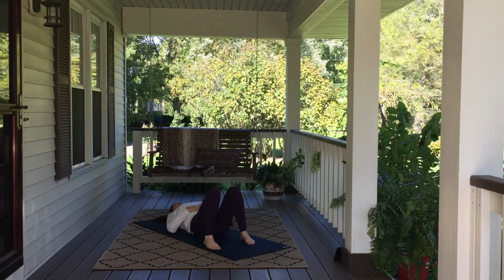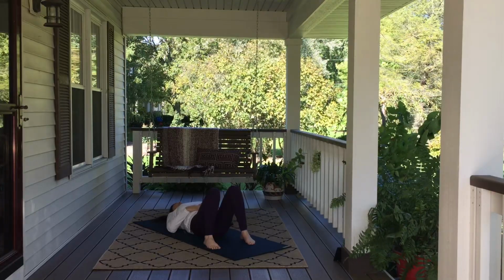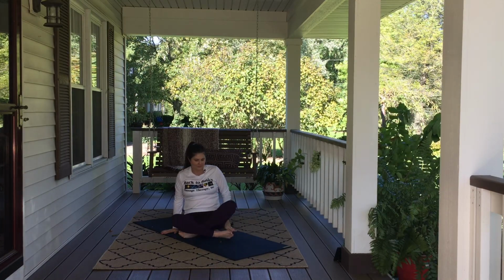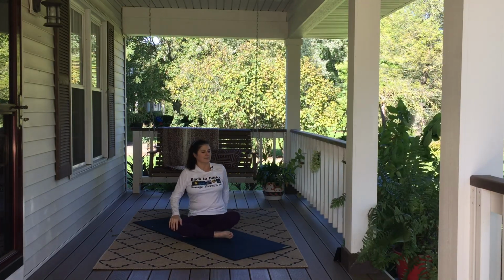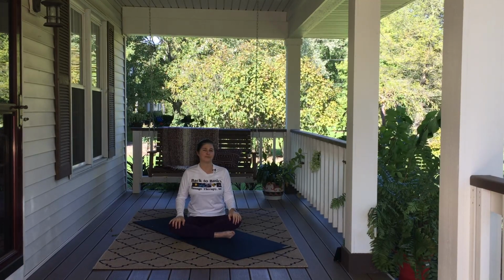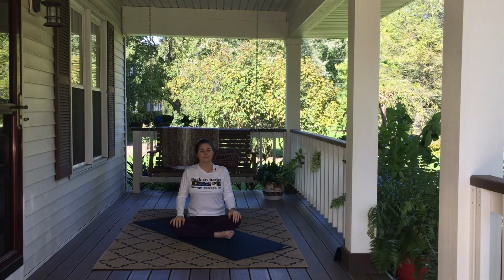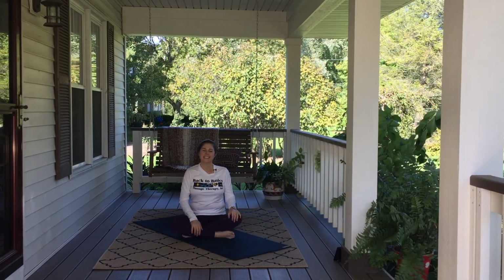Start to slow down the breath again. And just rest here. And begin to deepen your breath. Start to wiggle fingers and toes. And bend your knees and walk your feet back onto the mat if they're not already. And then drop your knees to one side and press yourself up to a comfortable seated position.